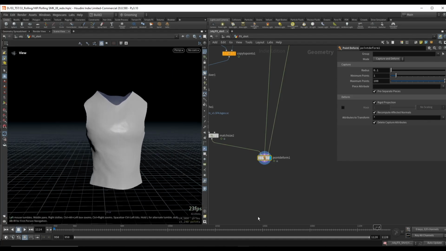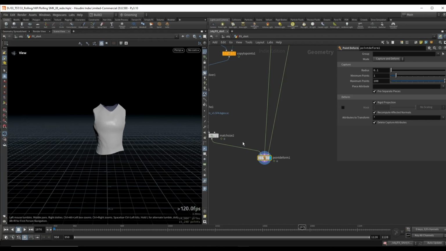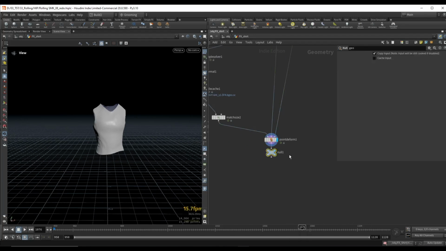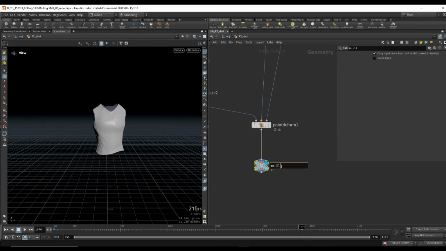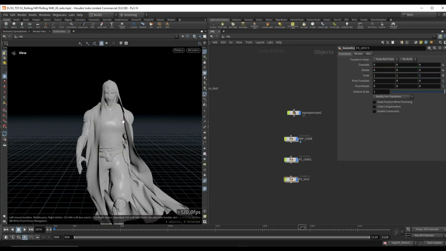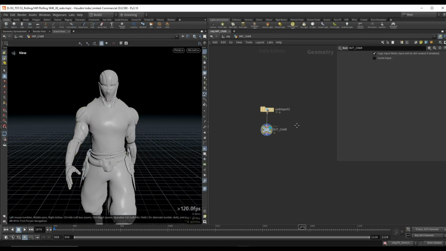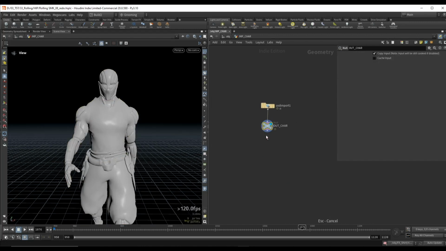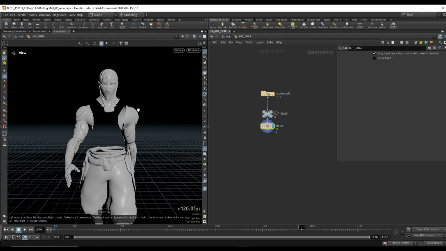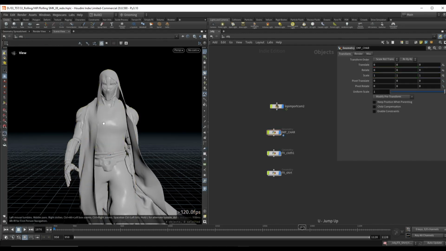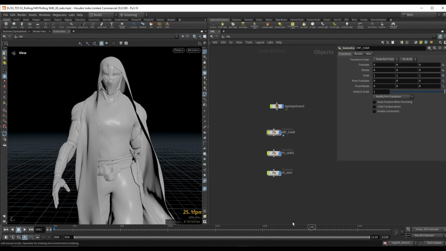So we can also overlay this with our cloth and our character. Let's go ahead and drop a null here, and I'll rename this to out shirt. Let's go up and let's preview everything together. And for our import character, let's go ahead and remove the shirt from here. So I'll press S, grab this shirt and press delete, just so we can preview this without the shirt because we are replacing this. And if I go up, we should only see the shirt with our wrinkles.